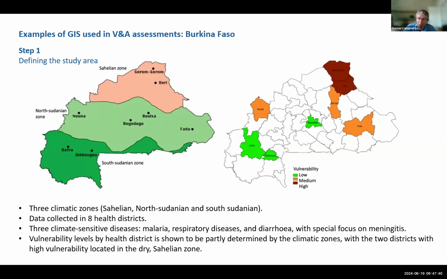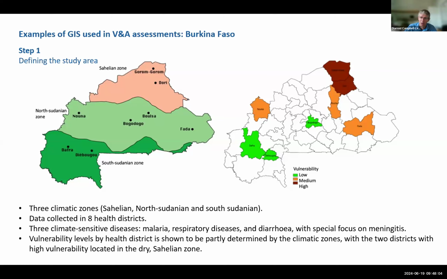Again, another example, in this case, the selections were made not just on the basis of what were the health issues, but also in order to get some geographical representation of the different parts of the country, in order to look at the different relationships and the different challenges that were faced in different parts of the country.